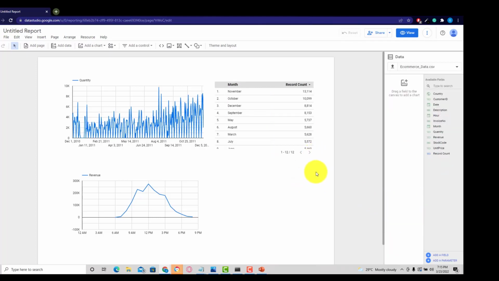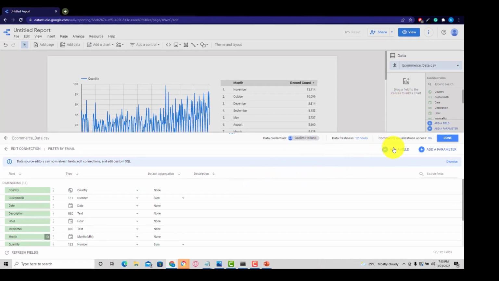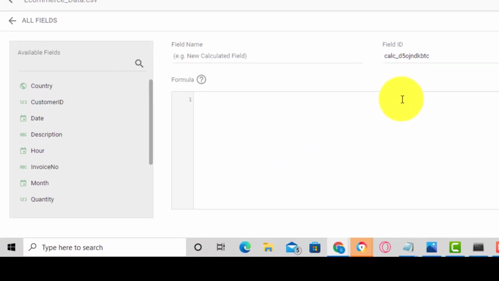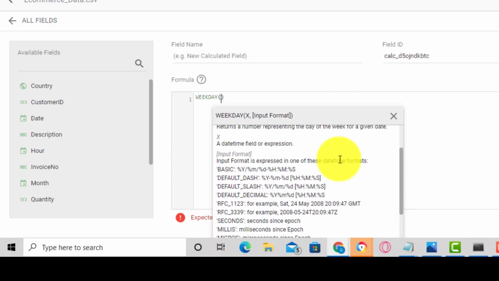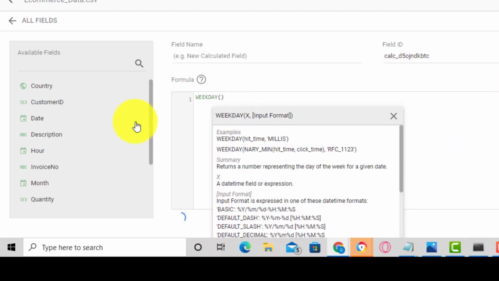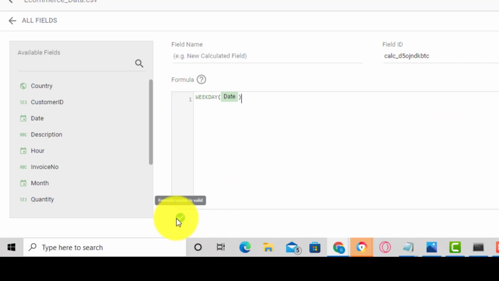Now we want to bring in one more function here. And let's go over to our crayon that indicates things are changing. We want to add another field, and this time we want to use the weekday function. So we're going to use weekday, and we're going to grab a date because this is the field that it's going to run on. So it returns a number representing the day of the week. And I'm just going to bring that date into that function like we did with month. Just going to drag and drop it in there. We're going to get the check mark there to say everything was done correctly. I'm going to call this weekday.